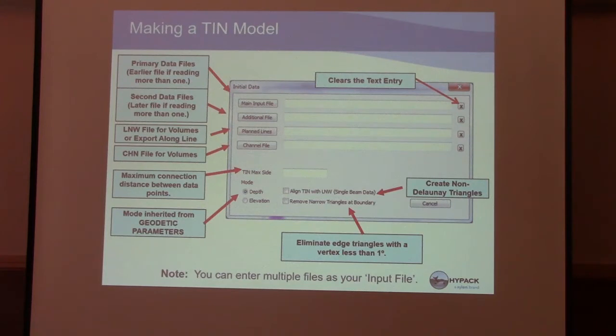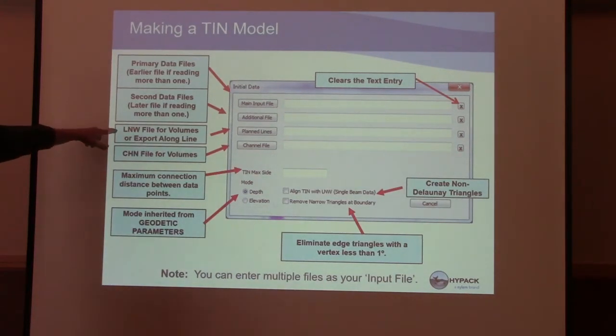If you add an LNW file, there's a button that'll say create my tin, and then I want to see a 2D cross-section at each one of those stations and view them. You can do it that way. If you didn't survey your data with lines and create that, you can check cross-sections without going to cross-sections and volumes.